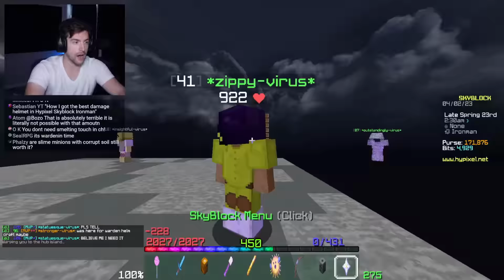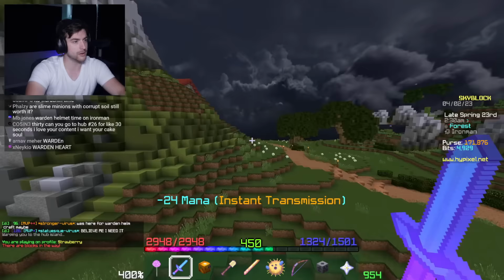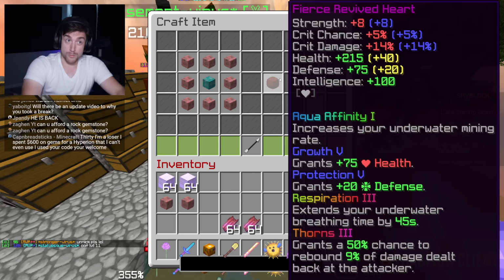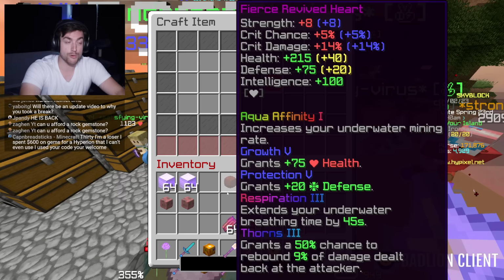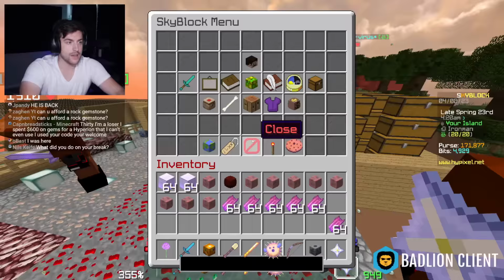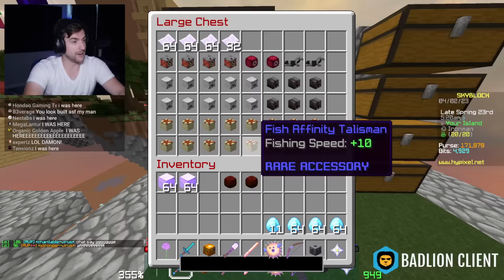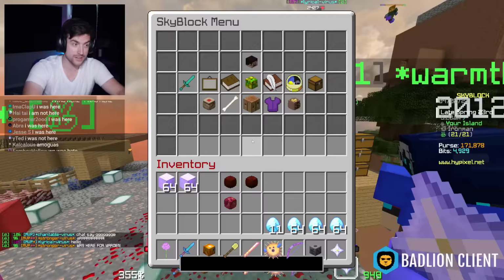It is time for me to check the museum as well. I want to see if I have a revived heart in here. Okay, so I have a revived heart, but I also have this crystallized heart. Revived heart times one. And it already comes pre-made with hot potato books. 3, 4, 5, 6, 7, 8, 9. And then we need 4 stacks of enchanted diamond, crystallized heart, revived heart times 2. And then we go in the chest, warden heart, the one we dropped after 5 Rev T5 kills.